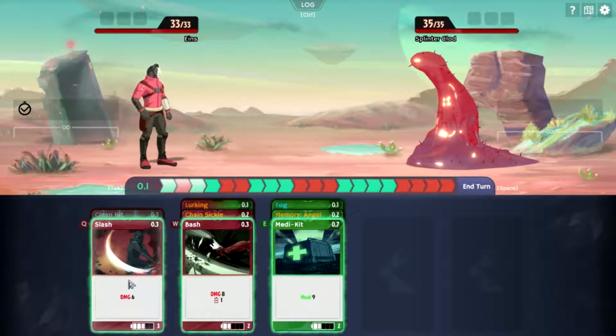And some cards, once you use up all their charges, they actually expire, so they go out of your hand for the rest of the game until you come to your next encounter. So you have to kind of balance the two things. I think a couple of these cards just leave my hand entirely. This Slash and Bash and Medikit all stay in my hand after their charges are used up, but they then become very different in how you use them.